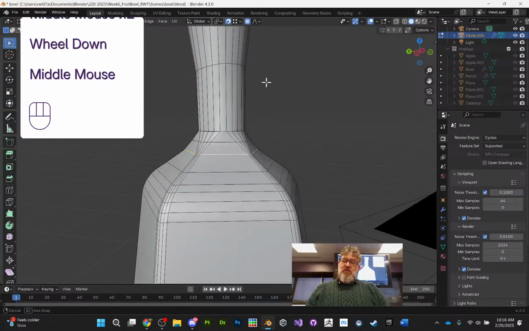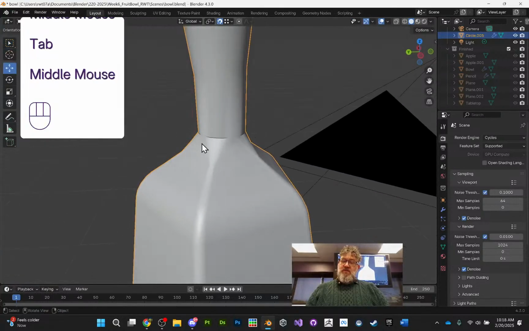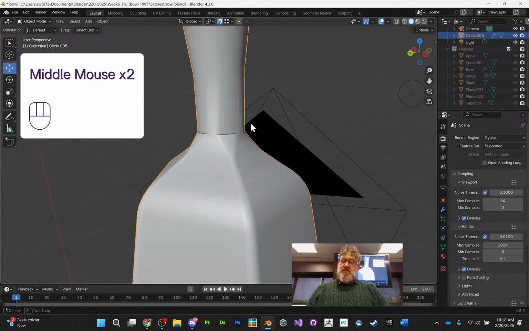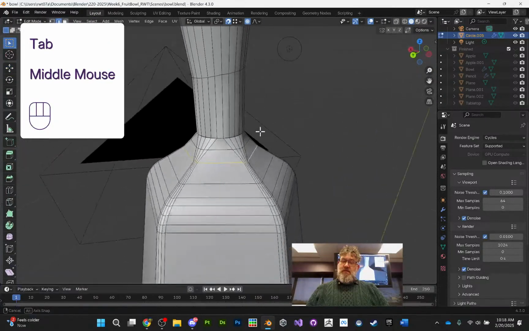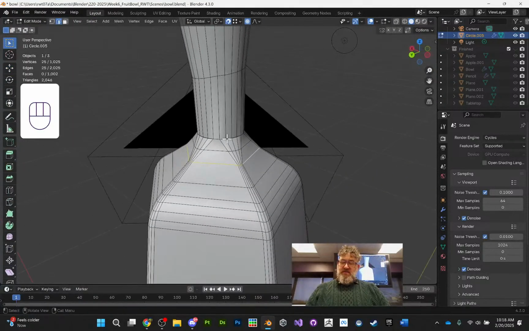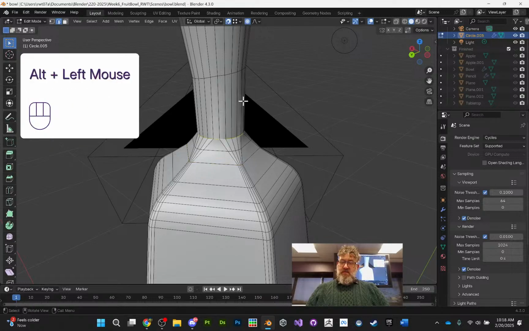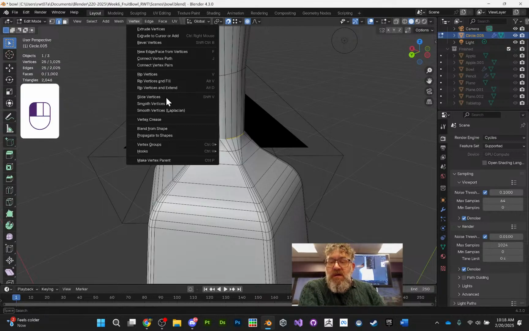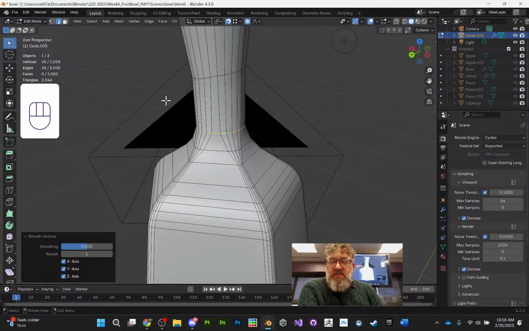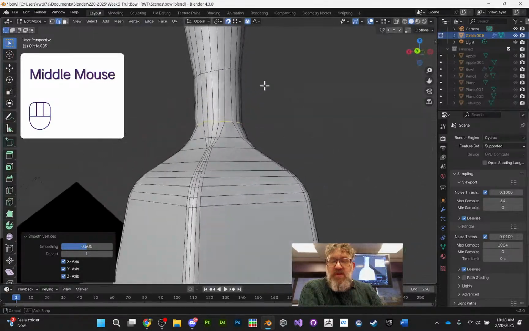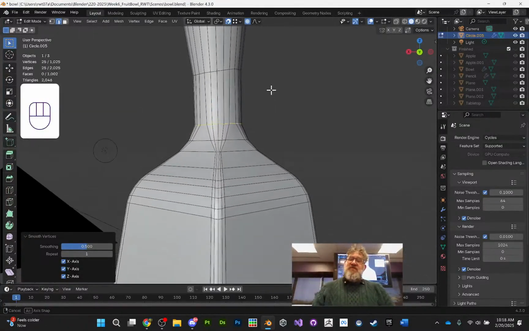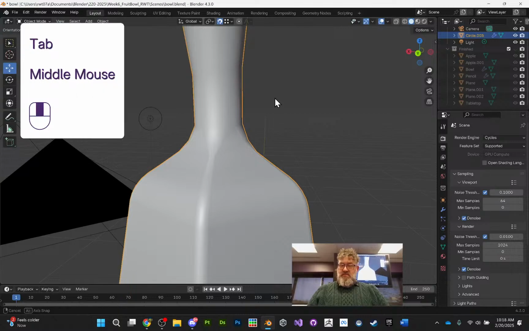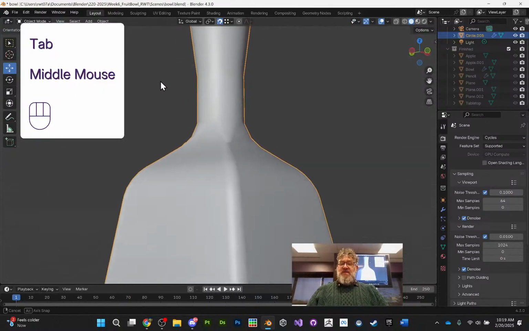This is still looking weird when we're back in object mode. We've got some weird creasing going on right there. Let me try something. I'm going to Alt, grab that whole thing there. Can I smooth those vertices? Yeah. So I grabbed that whole edge loop and said smooth, and it kind of moved it up and relaxed it a little bit. Nice, and now we don't have as many creases.